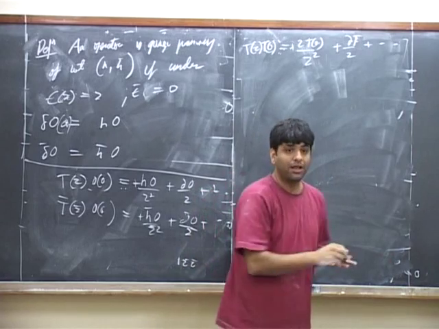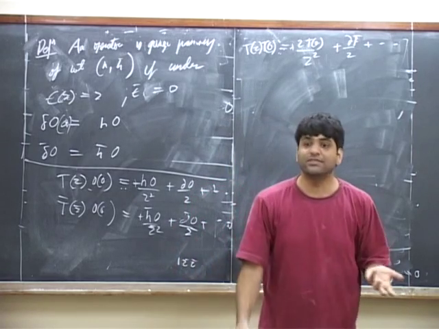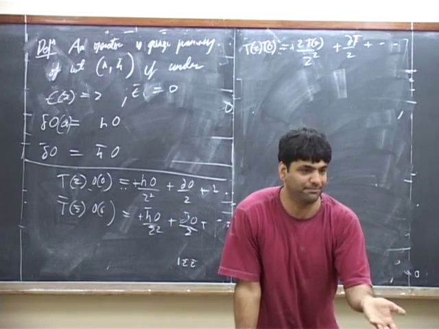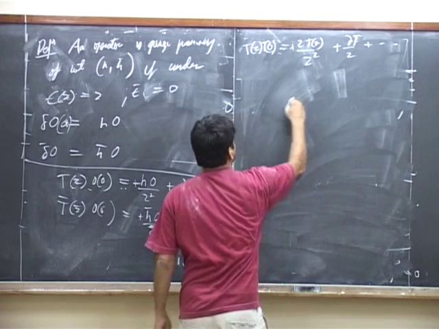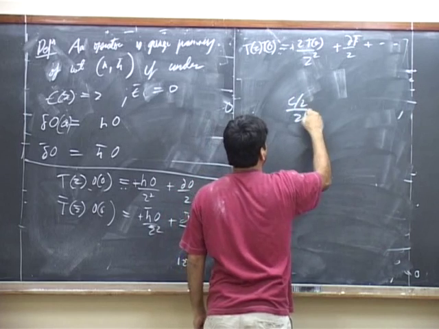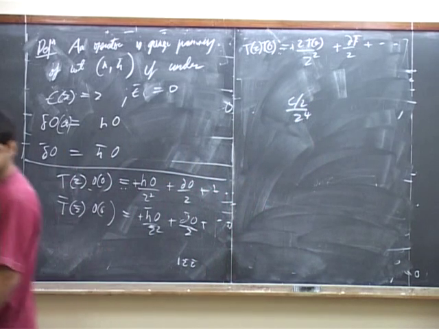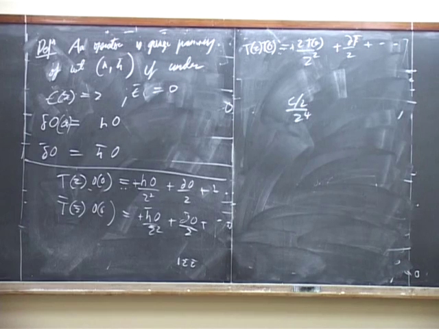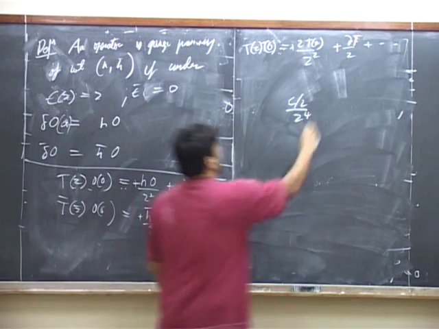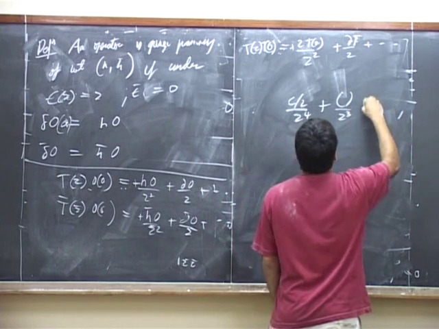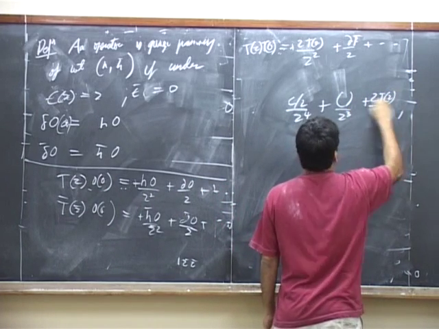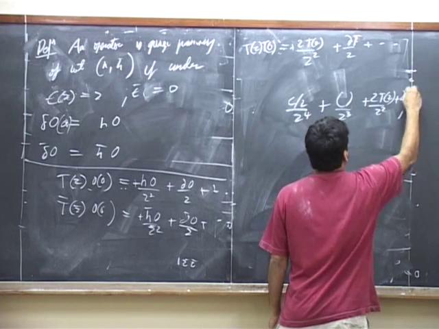Moreover, the coefficient of 1 over z to the 4 has to be the identity operator and therefore must be a pure number. So whatever the pure number is, let's call it c by 2. Now we could have something, in principle we should say, so that we have 2t over z squared plus del t over z.